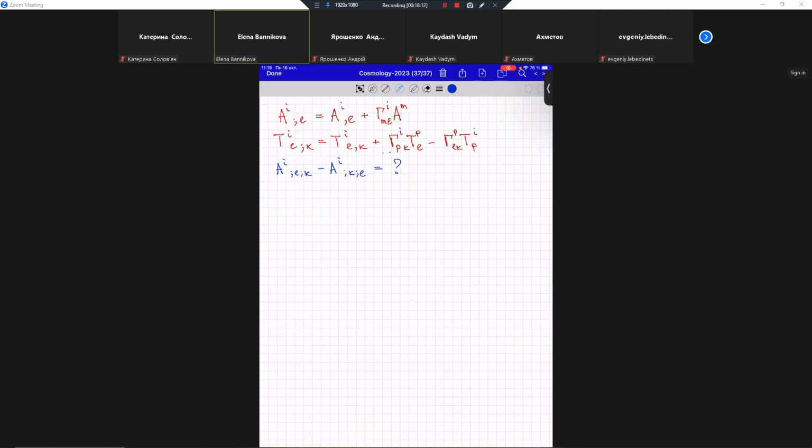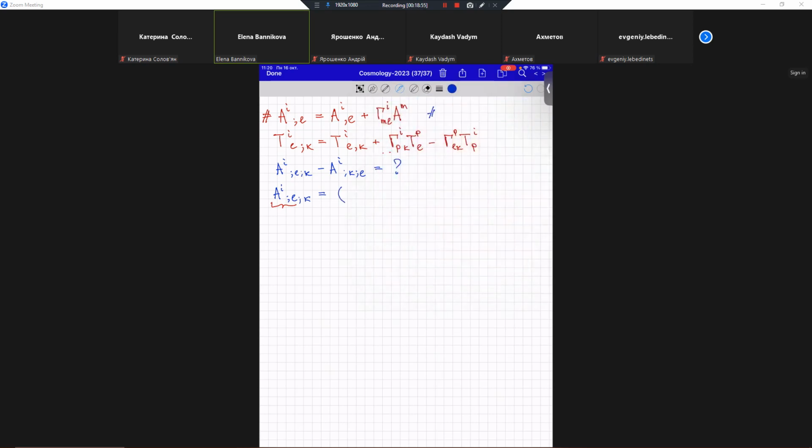So in the first, I will consider this one. L, K. Okay. So what does it mean? I will use for this first part exactly the expression which we know for the covariant derivative. Okay, and we understand that finally we have a tensor and we can apply the operation of covariant derivation to the tensor. So it means that I can write like this.